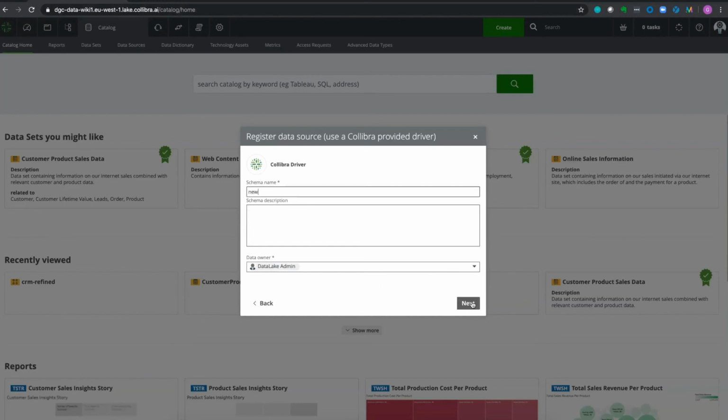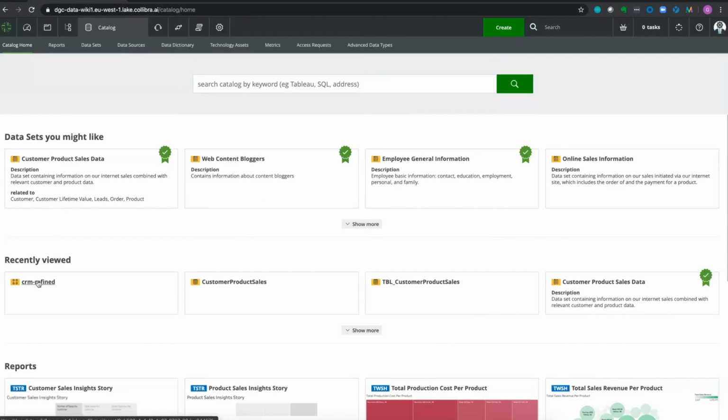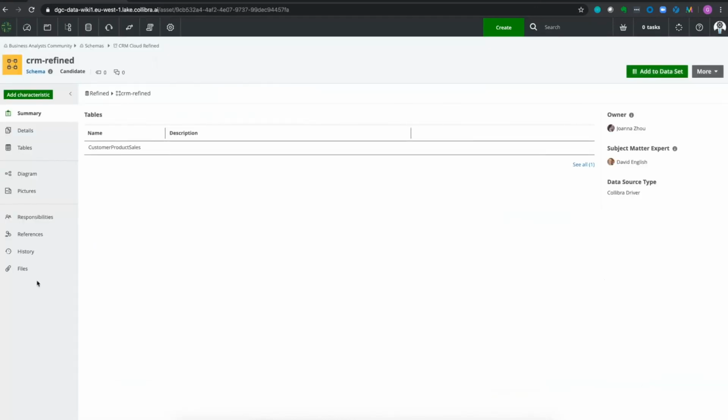connector, and I pointed it to a server, and with a few basic pieces of information such as where is the data, should we do profiling, that kind of thing, I was able to very easily import that information. And in fact, the information that I imported was this CRM refined schema. So this is the schema that you saw earlier. You can see we have one table within this schema. So this was automatically brought in for us via our metadata connector.